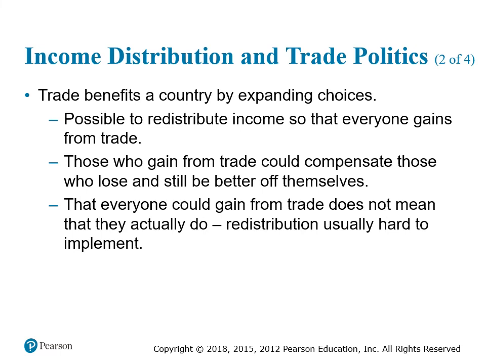However, it's not always possible to compensate the losers, and that's why it's a very contentious issue how to redistribute the gain from trade. So that everyone could gain from trade does not mean that they actually will. Why? Because it's very difficult to compensate the losers and to take that extra benefit from those who have basically benefited from international trade and give that to those who are being negatively affected.